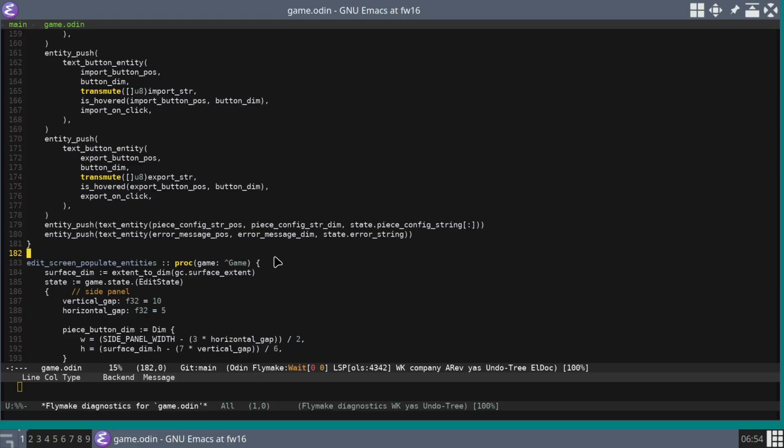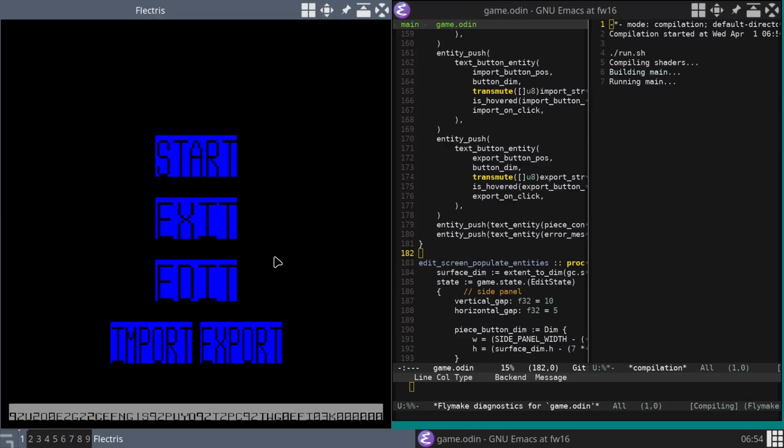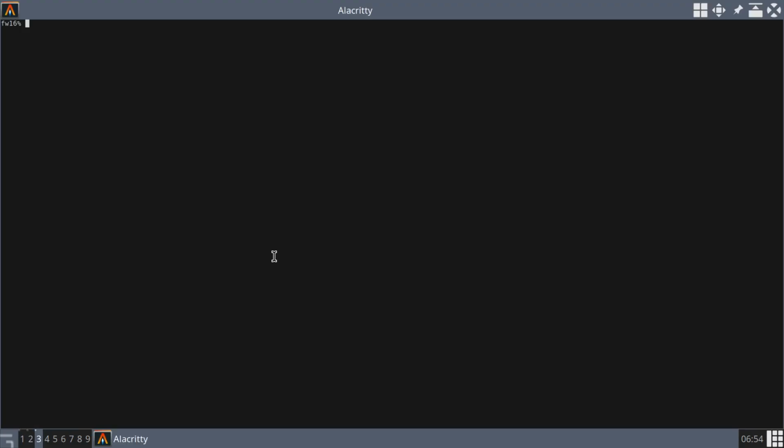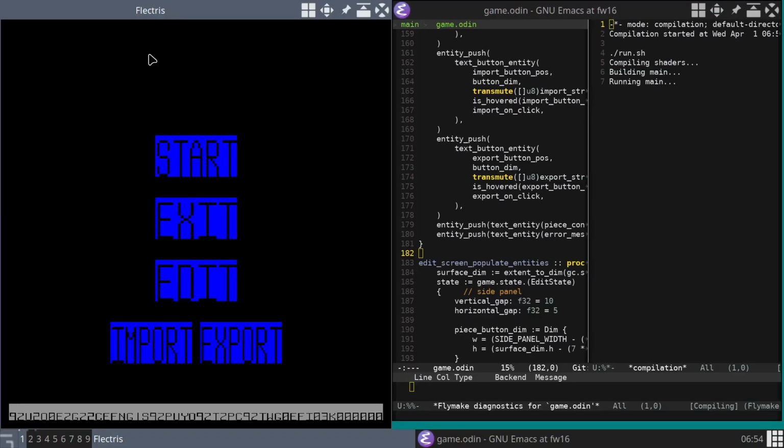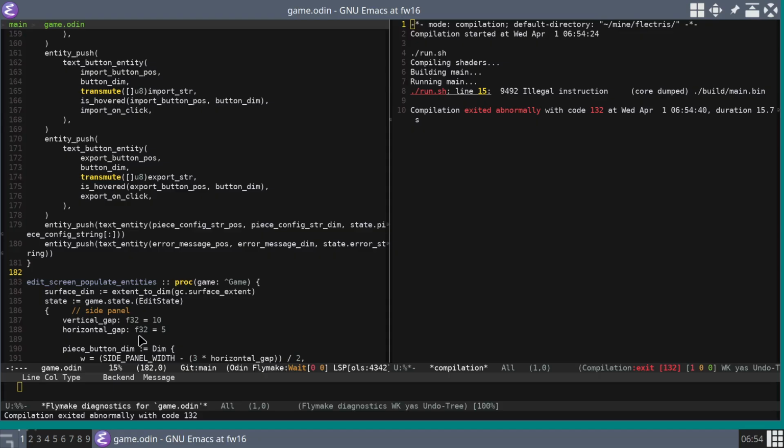Can't render lowercase, can we? Alright, hang on. Let's go in here, type ABC. Copy that. Hit import. Core dumped, illegal instruction.